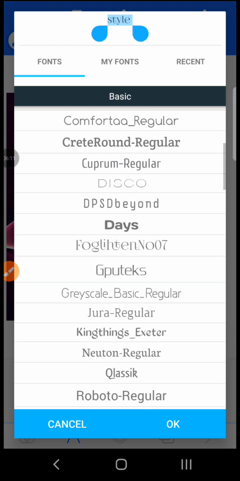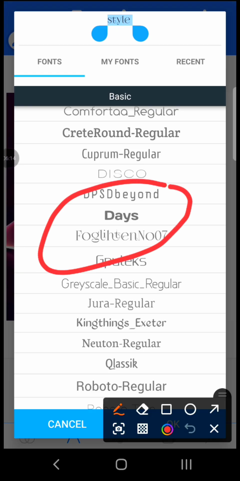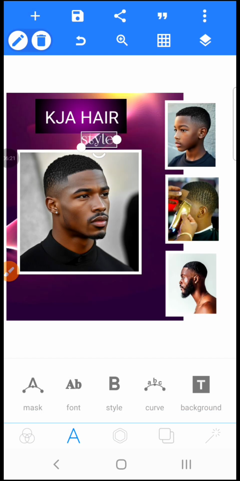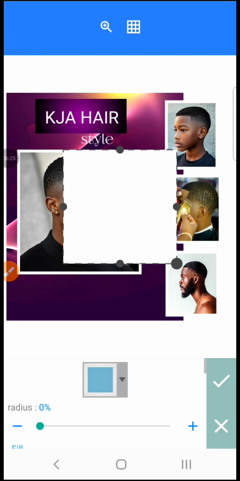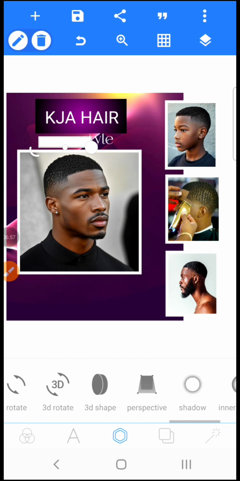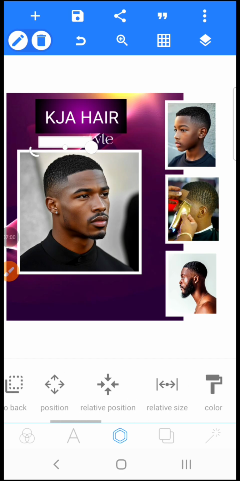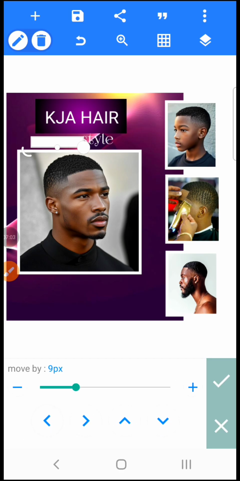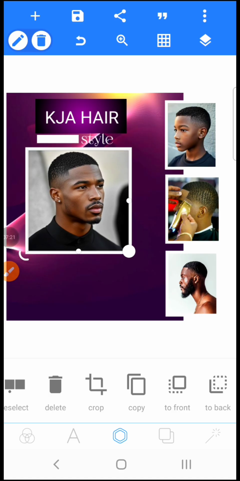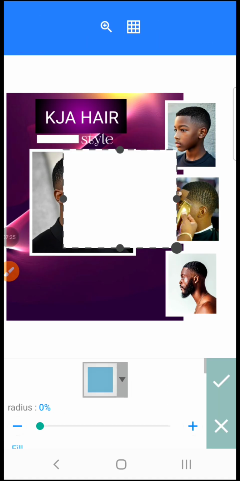Here we are coming to choose a font for the style. I prefer the font Lighten. Okay, so we choose that one. You can see it has affected the style that we typed at first. Now we pick the shape and make it small to create that nice shape over there to balance everything. If you want to position something on the canvas and your hand is having problems, just go to the position icon. It will help you position it well. Take advantage of that. Now reposition the picture also.